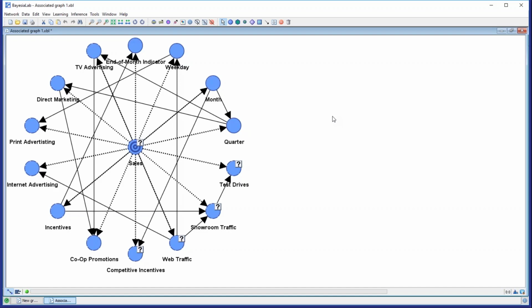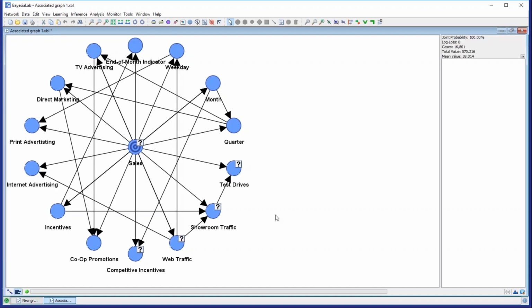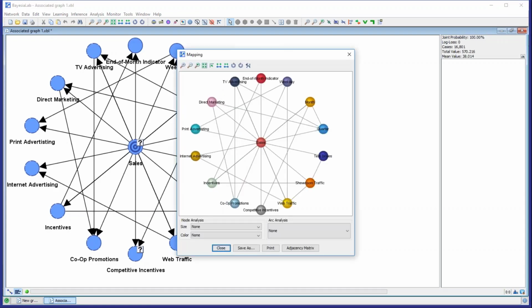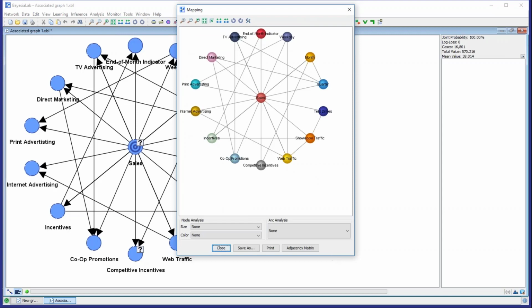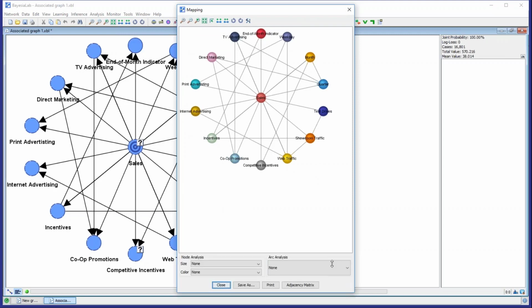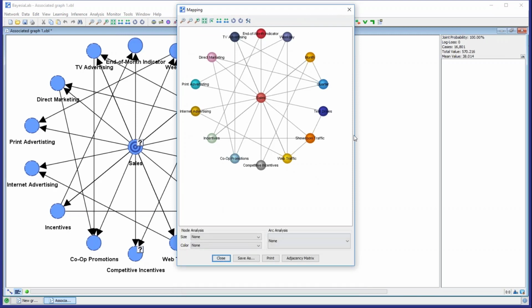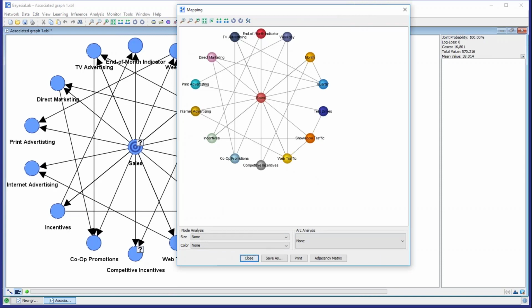So this is more parsimonious. This is a more practical representation. But let me continue on the topic of does this all make sense? Excuse me. And let me bring up our mapping function. Make this a little bit larger. And now it seems like I'm losing my voice again.